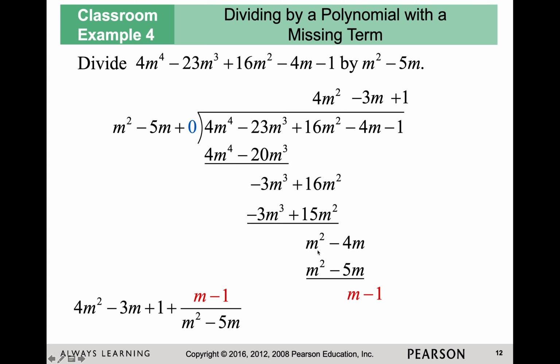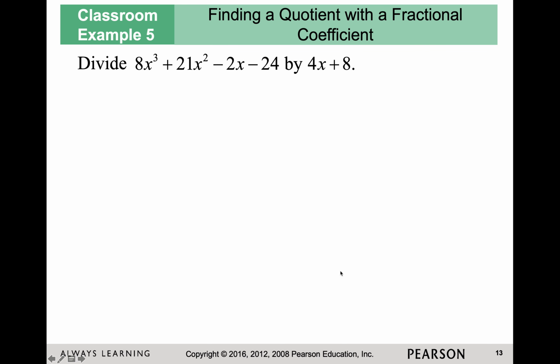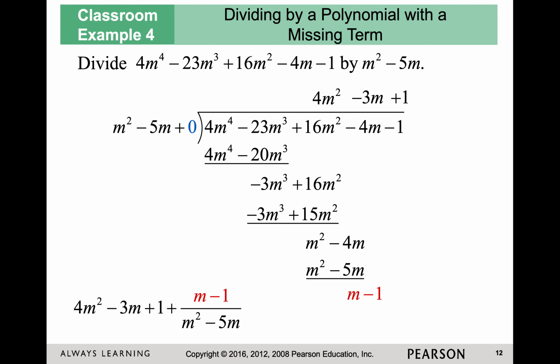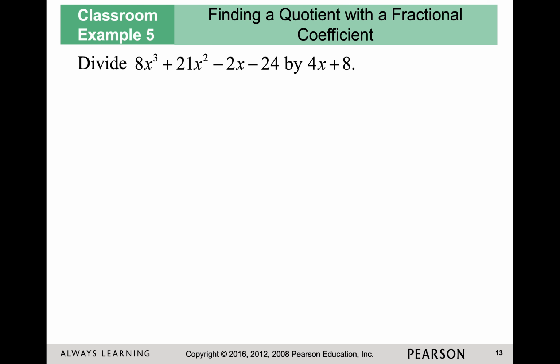I'm going to complete that subtraction. I'm left with m squared minus 4m. And the closest I can get to that is what I have. But when I get to what I have, I'm going to have this negative 1 hanging out here. Drop this 1 down. Or I'm going to have negative 4 minus negative 5, so it's plus positive 1. And I'm going to have a remainder because I can't put m squared into m.